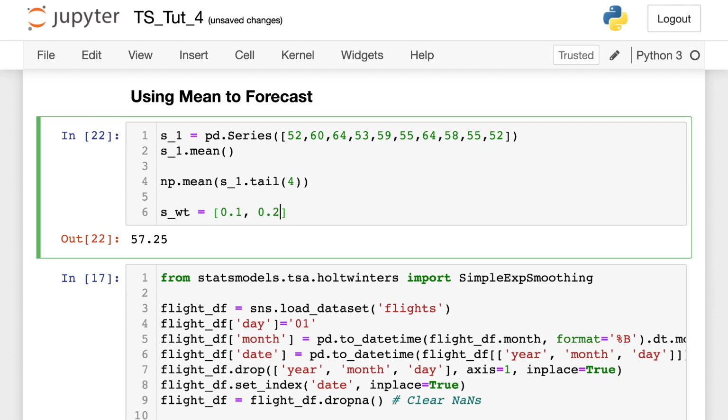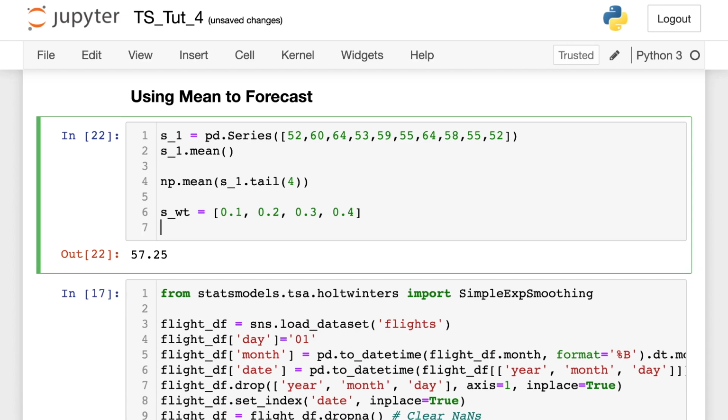So just come in here and keep adding these values together until we get 1. All right, so now that we have that, we can go and get the last 4 values in our series. So let's just go and get something like last 4, something like this, equal to 1. And let's go and get our tail. Last 4 values. There we go.